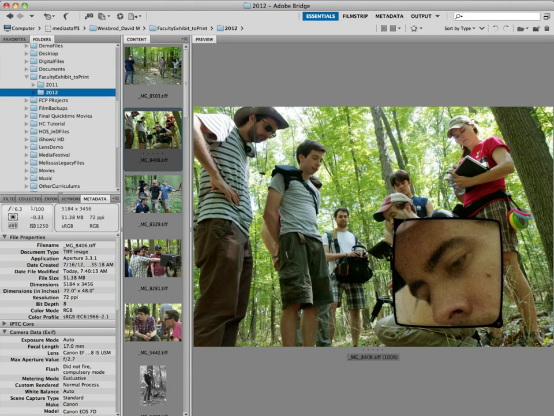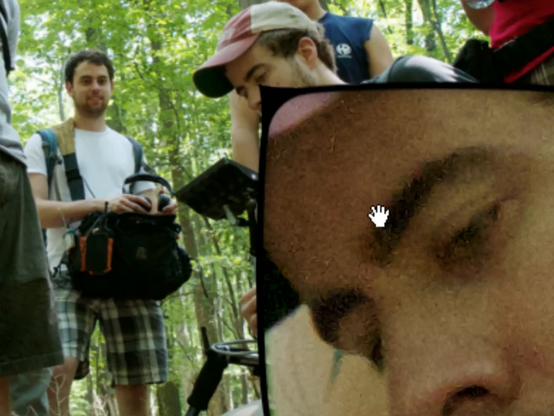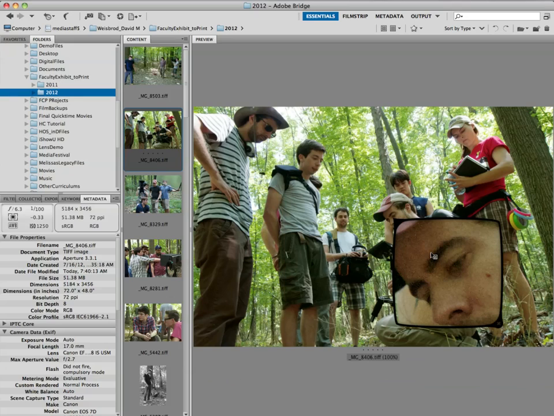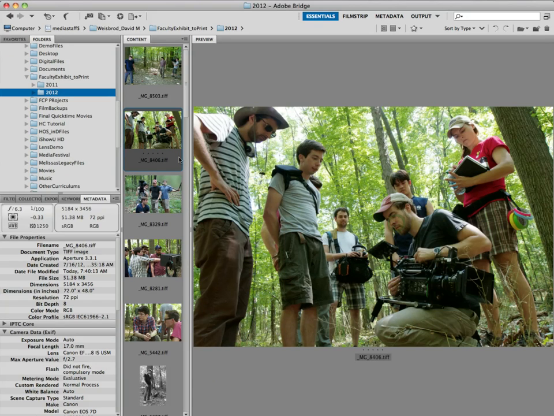Here's a good one where there's a lot of grain. You see all that grain in there from being at a pretty high ISO. You even have some fake colors. It's a little hard for you to see maybe on the monitor, but there's some reds here and there, and some other stuff that's actually coming in from the grain.